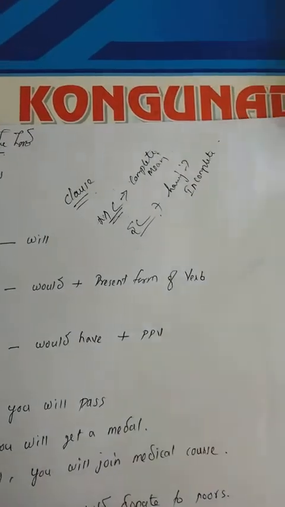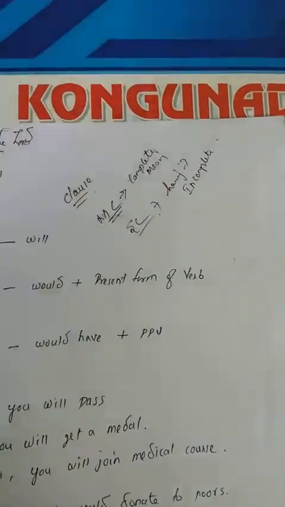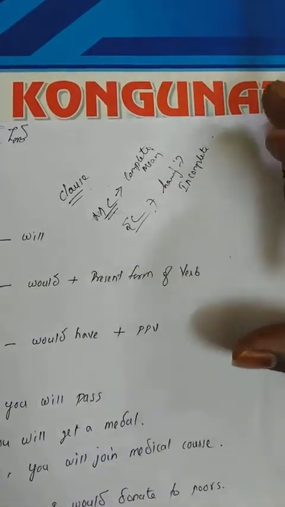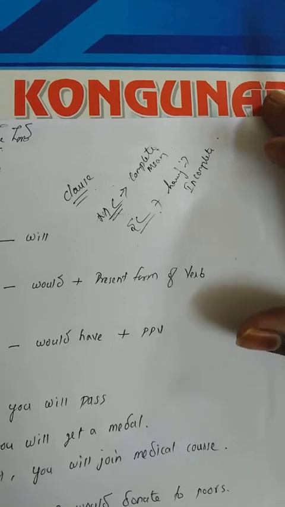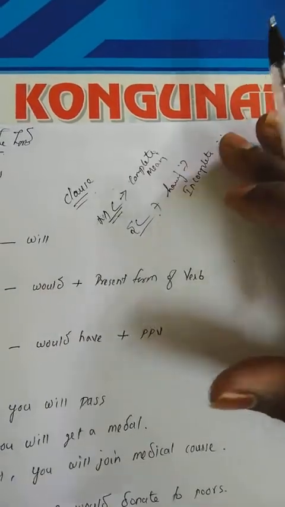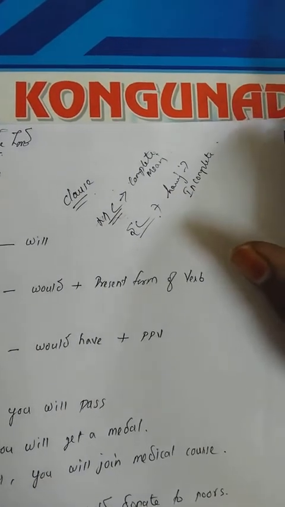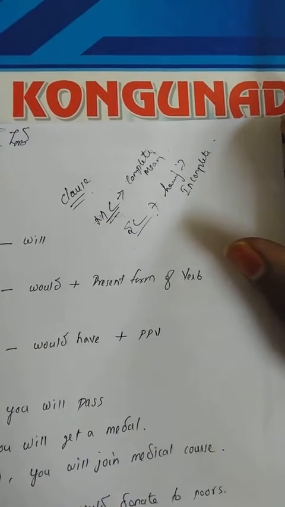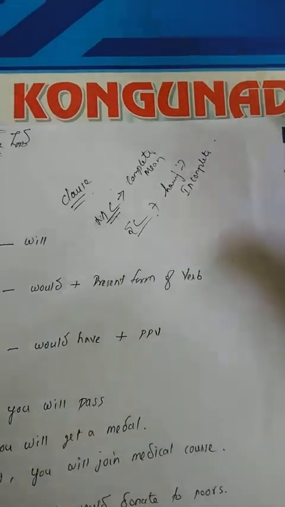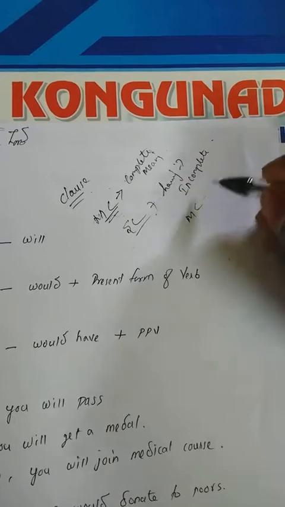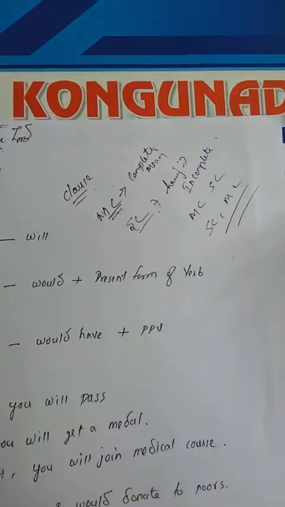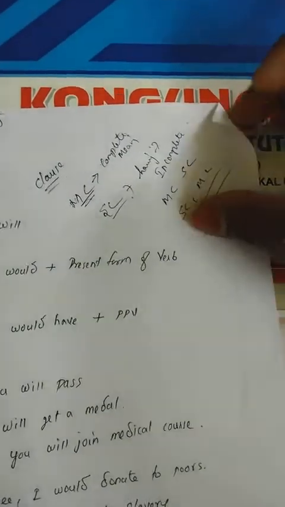You may have a doubt whether the main clause comes first or the subordinate clause comes first. Nothing like that. In some sentences, the main clause will occupy the first position and the subordinate clause the second position. But in some cases, the subordinate clause will come first and the main clause second. There is no restriction that the main clause has to come in front or the subordinate clause at the back. The position can change.